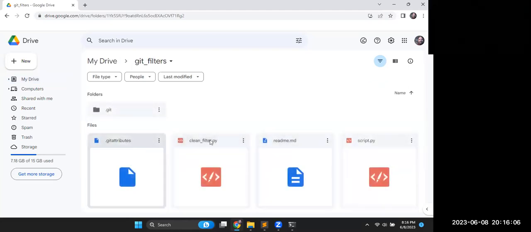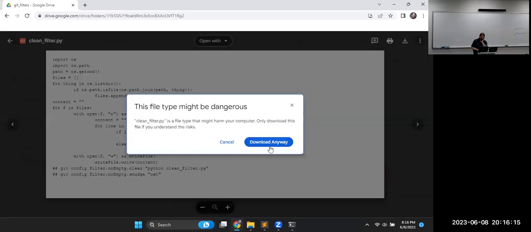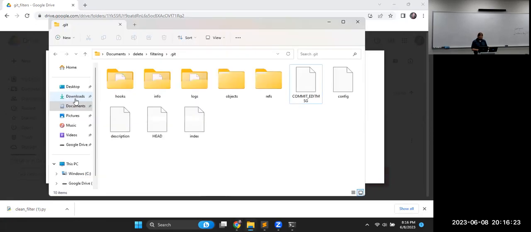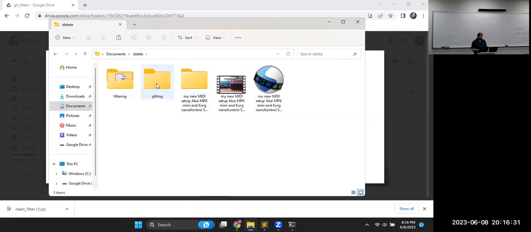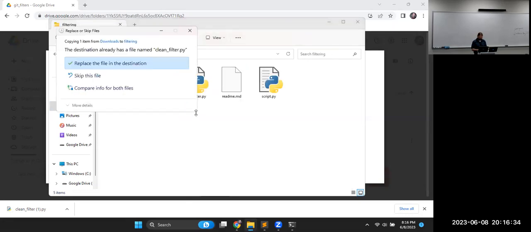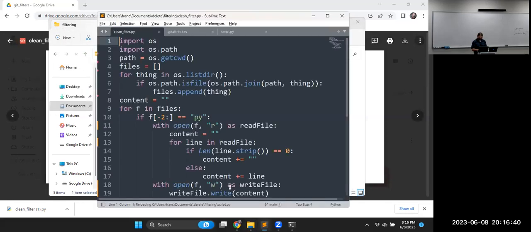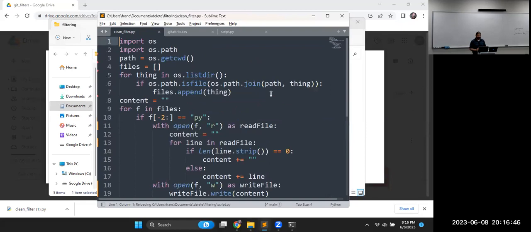So here I can paste it in the Zoom chat, but you're going to have to do a lot of tabbing. Mine, I have it right here, so I can just download. When I did add it, I went through and did git status and it popped them both in. Okay, so I'll grab this one here in downloads, copy that over to this directory, paste that in, replace the file. And now I should be able to open it here. This had different variable names, but it should be the same thing.